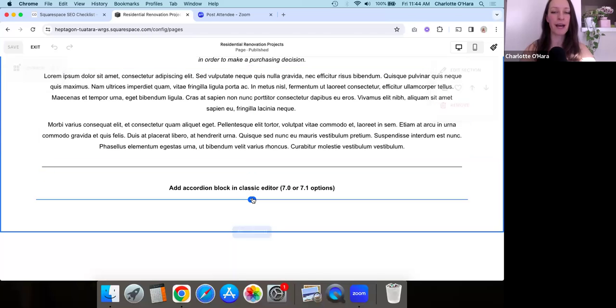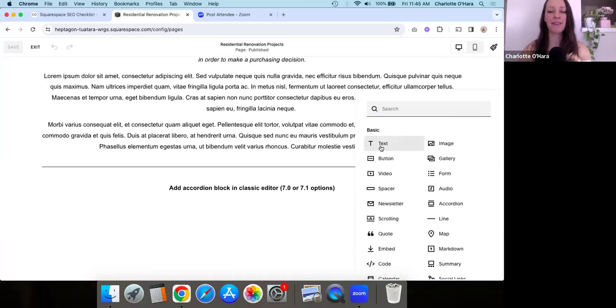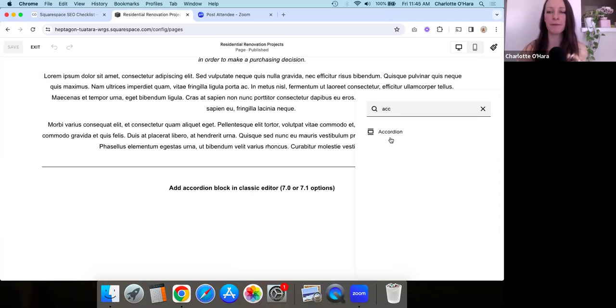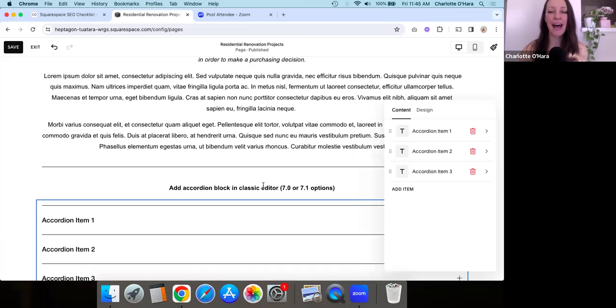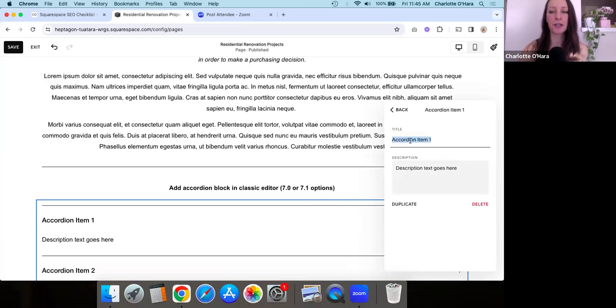And so what I'm going to do now is click this content block, the plus sign. And then you're going to type in accordion. And now this is where you can see that you can add the different items, the accordion items here, and you can play around with it. So accordion item number 1. Pretend on the services page, maybe I want to say, who is this for? And then you can say, answer goes here, or something goes here.